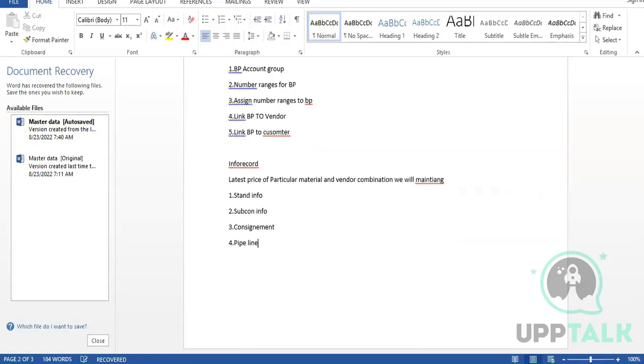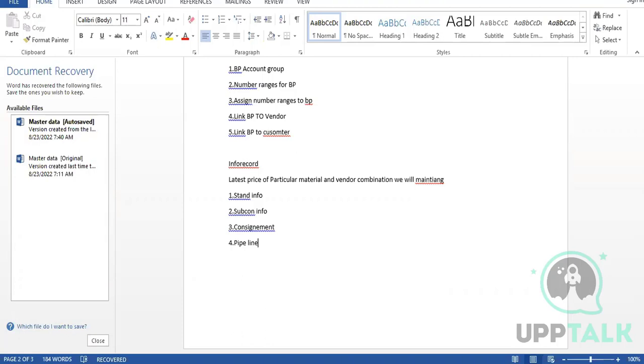Okay, so the way of working of the info record is the same, whether it is a standard info record or subcontracting or consignment. But what is the difference when we have the different kinds of info records here?